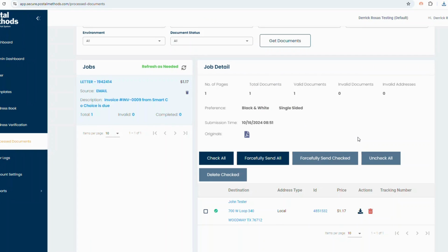we do use an API as well, which means we have something that can make our software talk to Xero software in your account. So this could be an automated way of doing it as well. But for those who are avoiding doing that, you can do it this way. But it is a nice way of doing it with the API as well. It sounds intimidating, but it's not as difficult as it might sound. We can assist you with integrating the two softwares so that they talk to each other. But this is just another way where you can attach Xero to Postal Methods, so you can use this and make your life a lot easier.